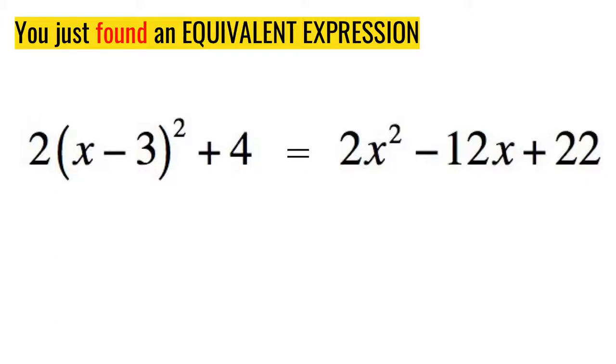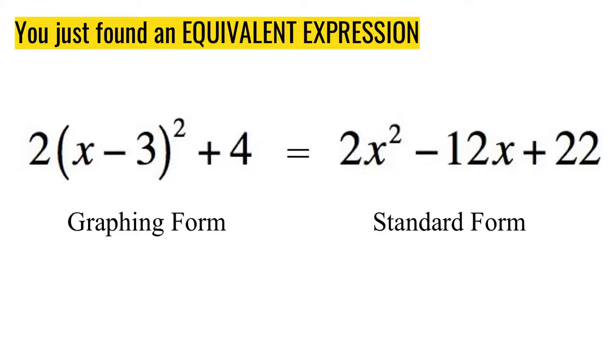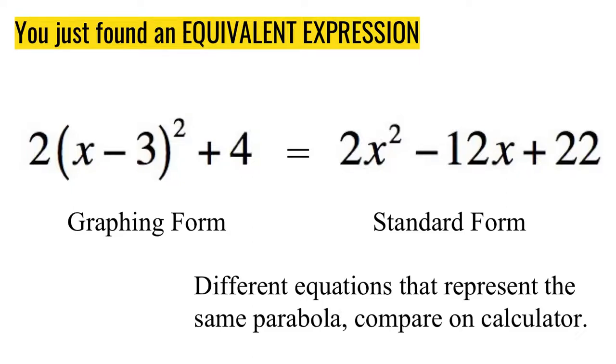Well, if you think about this, this is now what you have, and up here is what you started with. Wouldn't those two things then be equal? And so you have found an equivalent expression. So this expression equals this one. They are mathematically the same. They are mathematically equal. Now, in order to get into the details here, you're looking at this first one as being in graphing form because we know that this is the vertex with the 3 and the 4, and this one's in standard form, more ready for the quadratic formula if we were going to work with it.